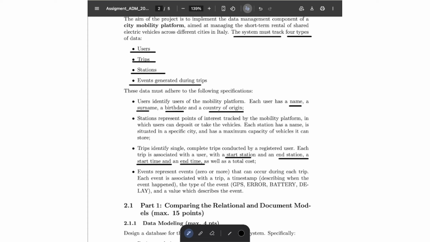We use it from users left join, because we are calculating from the users table, that's why we use left join, trips on the user ID equals the trips' user ID, and we group by user ID, username, and user surname.